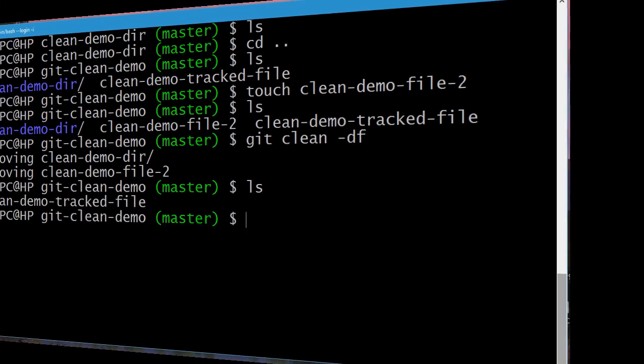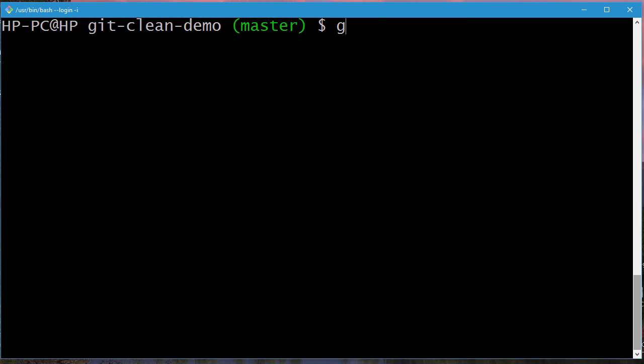So let's clear the screen. Now our next command is git clean -xf. So what does this command do? This command will remove untracked files from the current directory as well as any files that Git usually ignores. Now we know that any file that is being ignored by Git is actually mentioned within the .gitignore file.